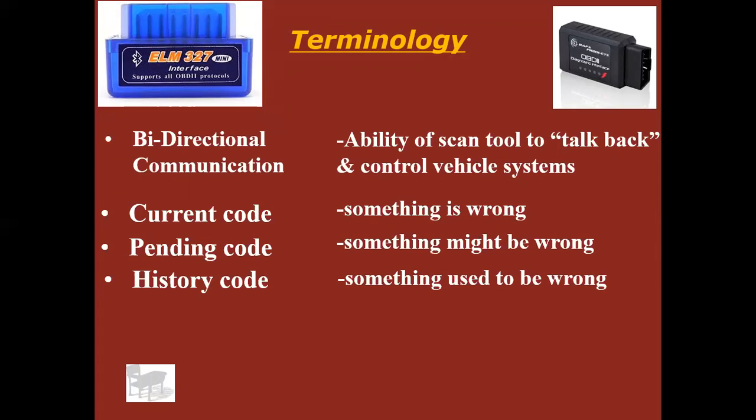and the classic example of a code is, I can't remember the number, but it's an evap emissions thing. And basically it means your gas cap is off or loose. And then you go back and you put your gas cap back on, and then you drive another 100 miles or a couple hours, and then your check engine light goes off. But if you hook a good enough scanner up to it, you'll still show a history code of that evap pollution of the gas cap being off, that it used to be a problem.